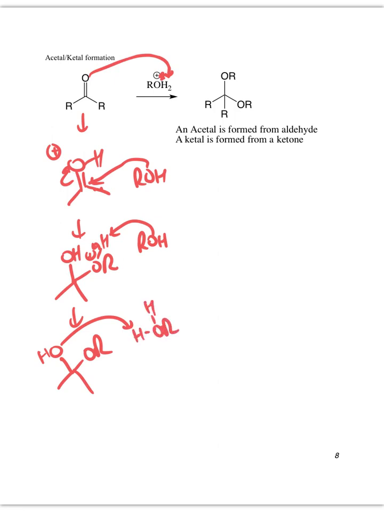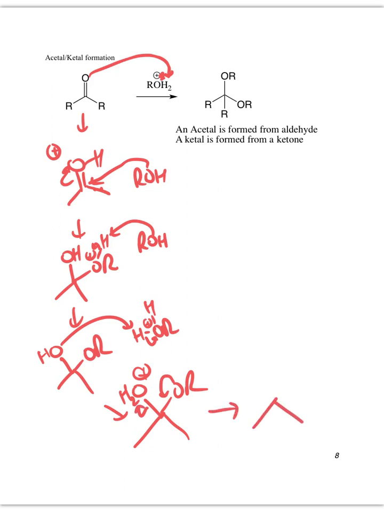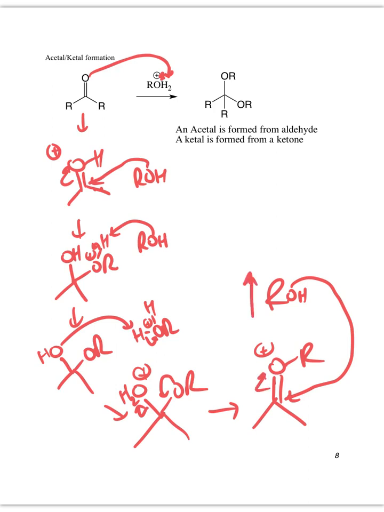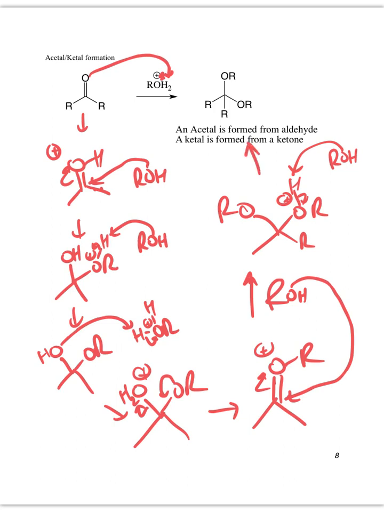Then we can protonate the OH from our acid solution to give us a good leaving group, positive charge, OR, and then the oxygen can send the electrons down, kicking off the leaving group water to go through the carbonyl equivalent, and then your ROH solvent can add in, break the double bond, and we get this where we have the extra hydrogen on the oxygen, and then all we have to do is remove the extra hydrogen, and we are to our ketal.